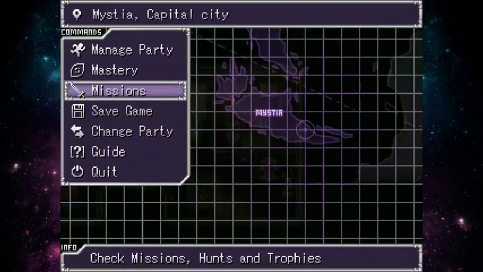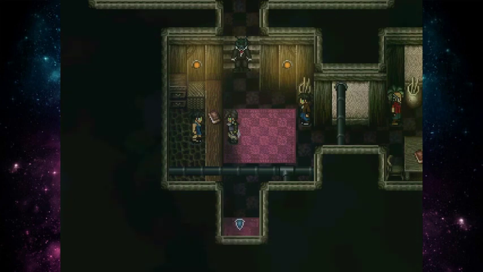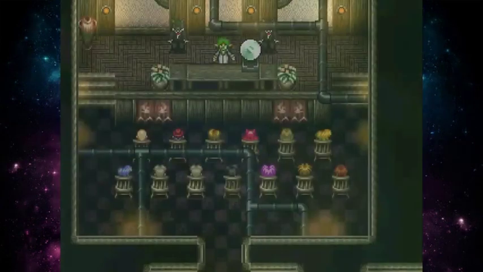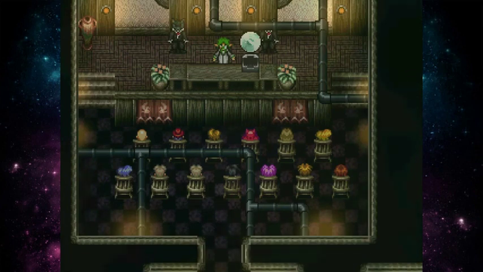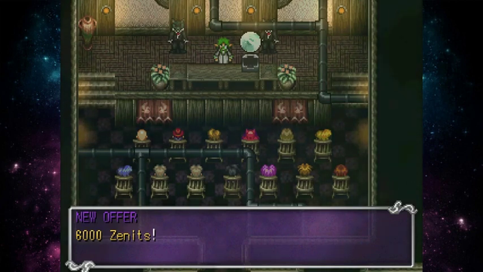Anyway, we're at the auction. Oh dear, the auction. So, this is where Farian's ultimate is. Unfortunately, it's the luck of the draw where you're gonna get it. Let's see. What's this? A pair of Healing Atlas. Oh wow. Okay. So this is the deal. Now I'm gonna stand here and reset the game until I get it. So see you when I get anything that we have to get from the auction. Okay, it could be Farian's ultimate or anything else. See you.